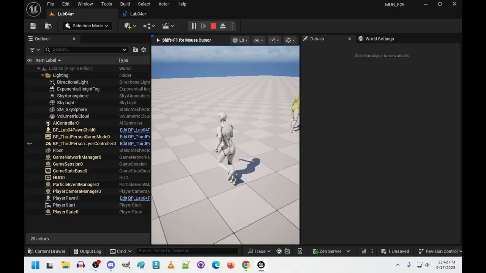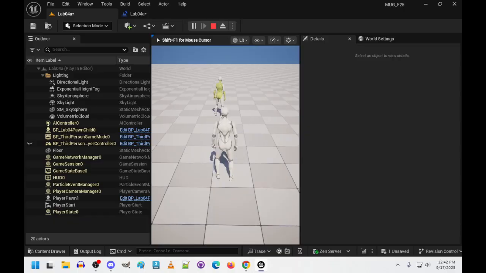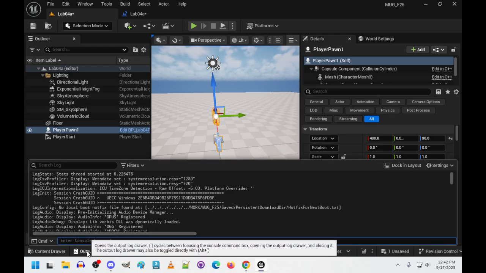Is it not taking code? Oh, it's not happening because, if we go to my output log, there should be an error log.